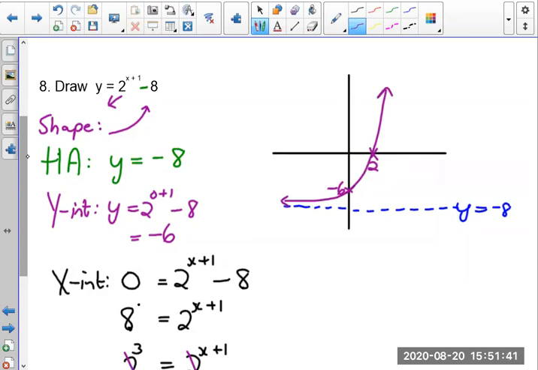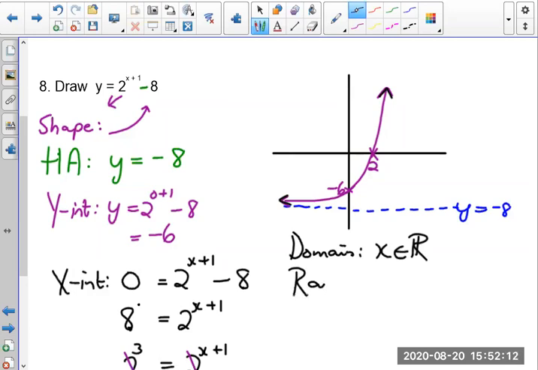So it's really not difficult as long as you follow the recipes. If I ask you the domain, can you see it comes from the left-hand side, from minus infinity. It goes out forever, so it goes to positive infinity. So it's x element of R. Is there an asymptote that says x equals? No, so there's nothing to exclude.